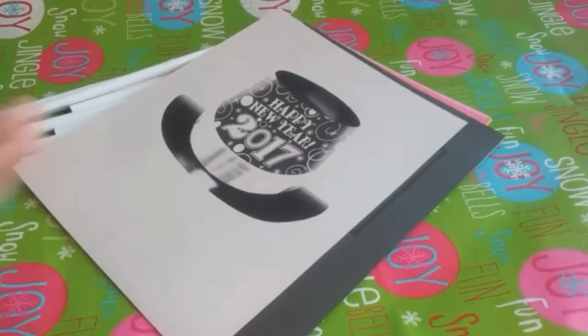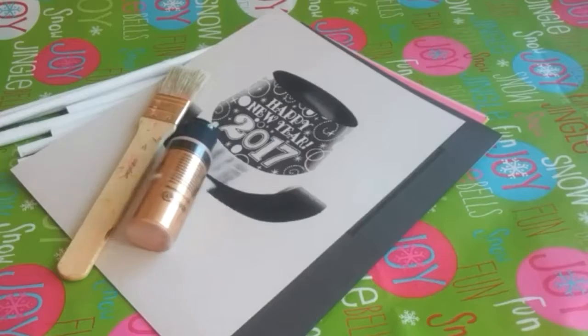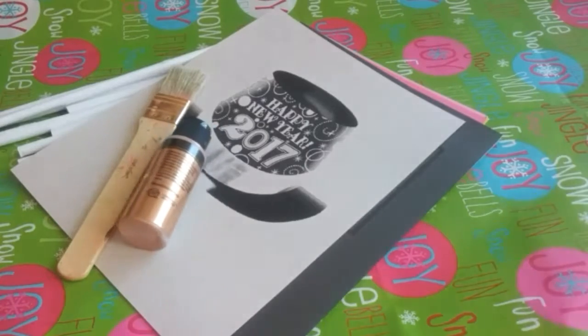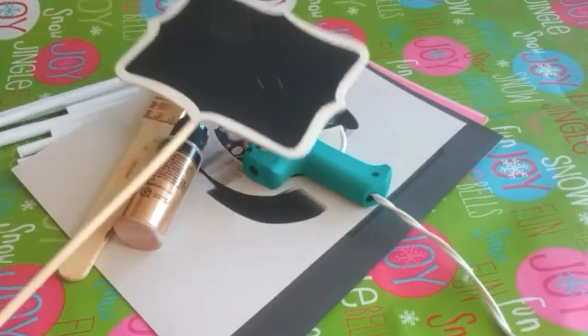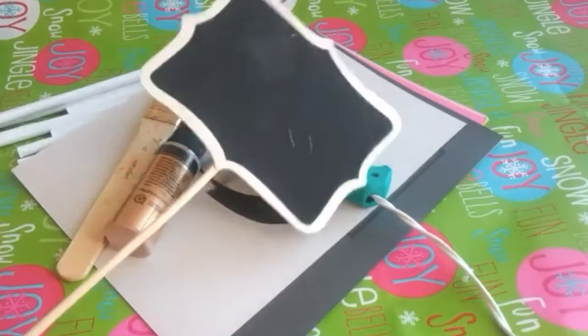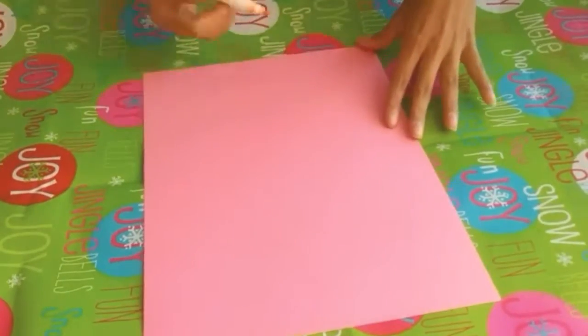So I went on to Google and typed in New Year's Eve and Christmas photo props, and it came up with a whole bunch of little printables that you can print out on your computer. And I'm also using some paint and my hot glue gun, of course. And I just wanted to show you guys this photo prop that I found. It's a chalkboard photo prop that I had in my drawers, so I just grabbed that as well.